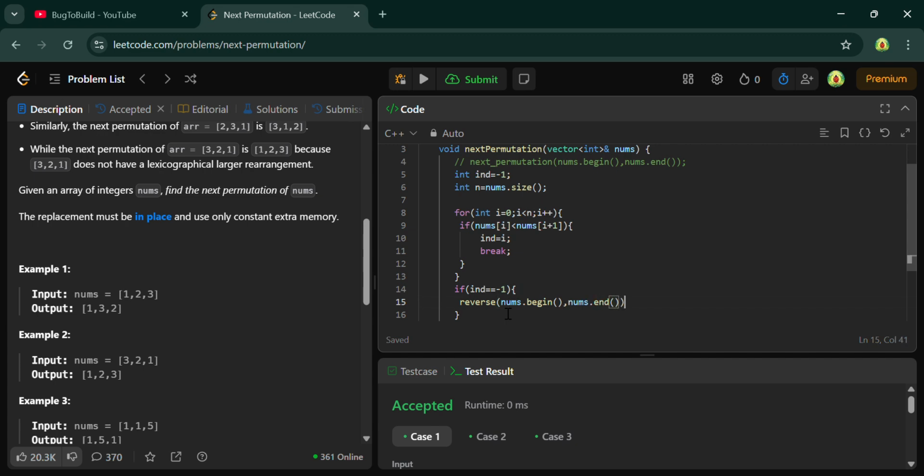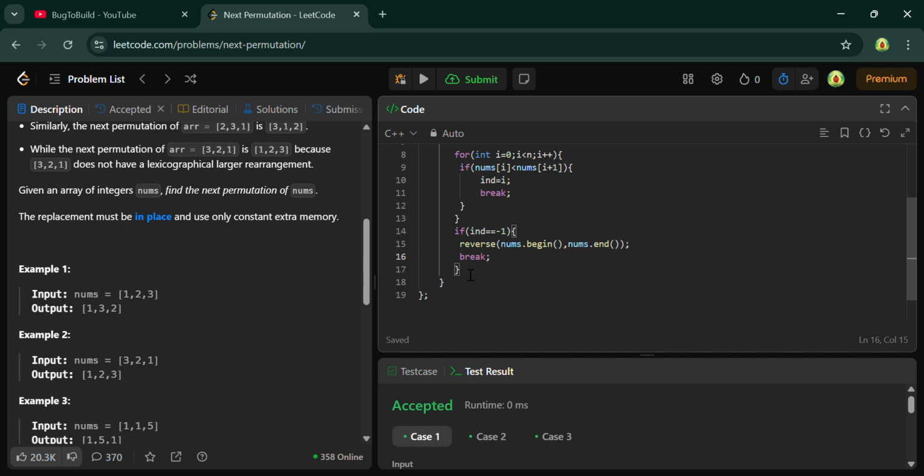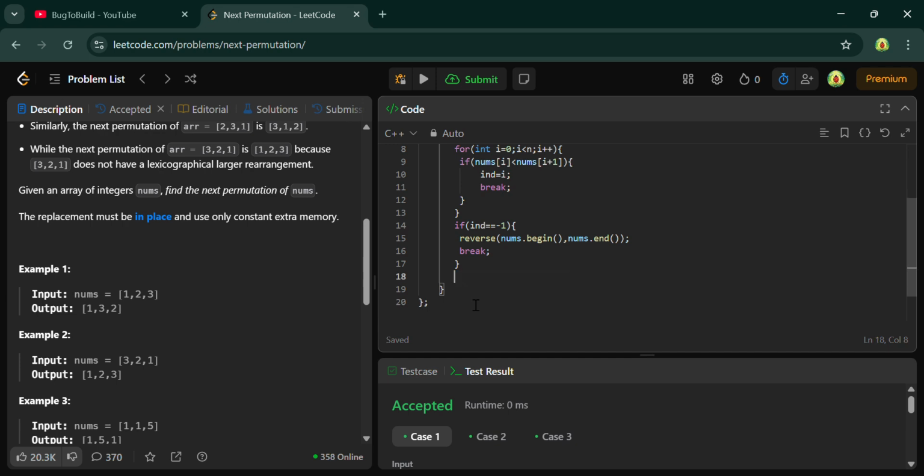Okay, and after that you just have to break this loop. And for int i equals to n minus 1, i greater than index, and i minus minus, if you find the index, you just have to swap the value. You just have to check if nums of i is greater than nums of index.